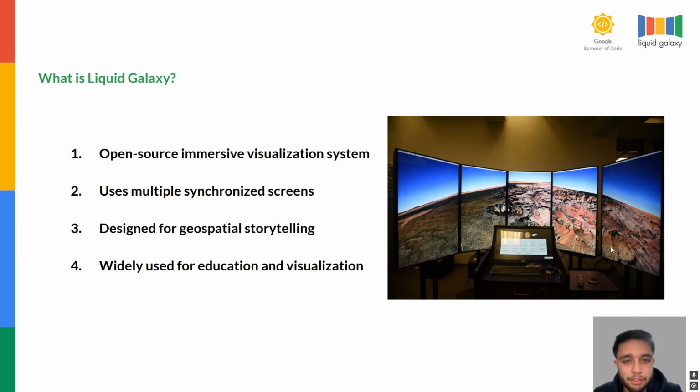So as you can see in this picture, there is a multiple screen setup where a user can stand in front of the display and can actually visualize the location and get a much better idea. So overall, Liquid Galaxy is a powerful system that combines multiple screens, open source technology, and visual storytelling to deliver an immersive learning and visualization experience.